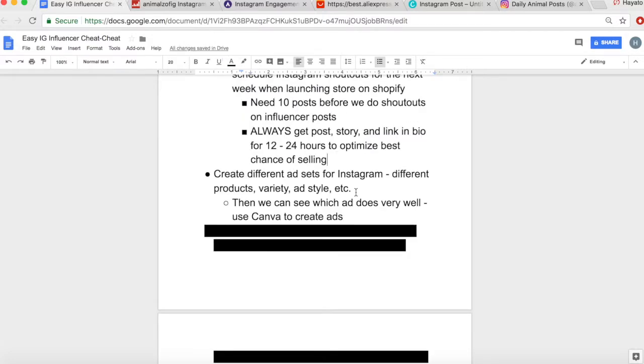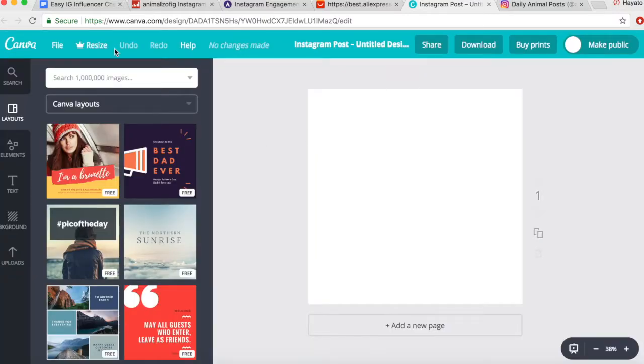Lastly, you also want to create different ad sets for Instagram, meaning different products, variety, ad style. The reason for that is maybe one ad will not do as well as another one that you've created. And when you go and create these ads, I recommend using Canva. All you have to do is sign up. You can sign up through Facebook or your email account or Gmail, I believe, as well.